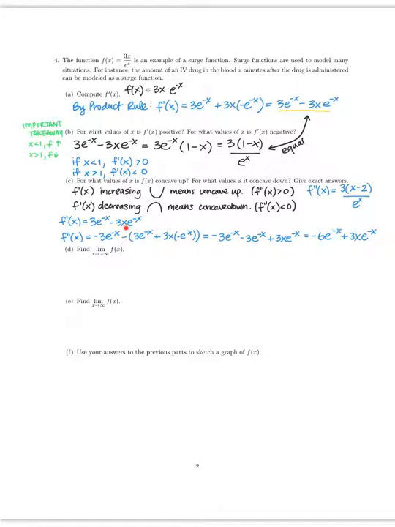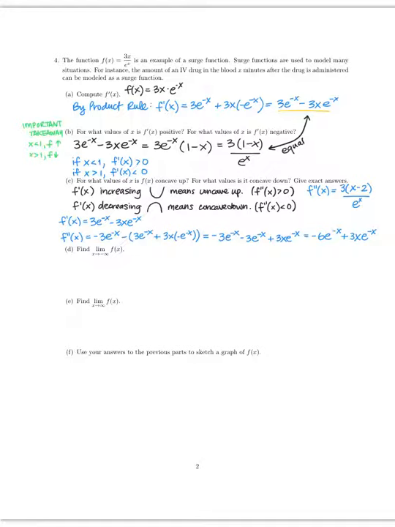One is how you're going to deal with this negative sign right here. I elected to leave it out front and then put parentheses entirely around the product rule derivative that came out of this. But then you have to make sure that not only do you manage the negative factor in here, but you're also distributing the negative factor to both of these terms. So I ended up with negative 3e to the negative x minus 3e to the negative x plus 3x e to the negative x. And these two terms will combine into negative 6e to the negative x plus 3x e to the negative x.